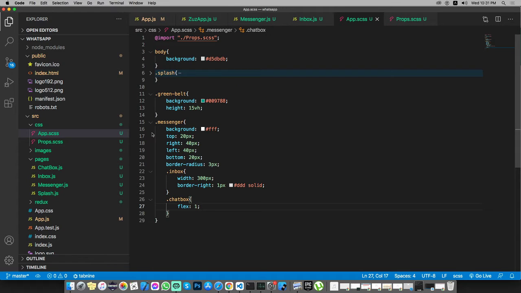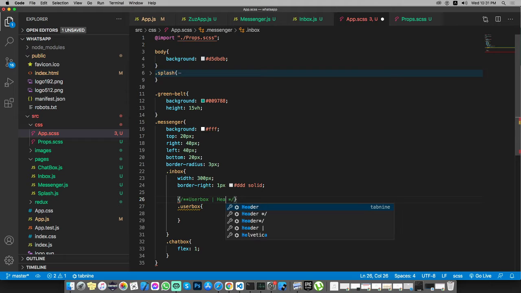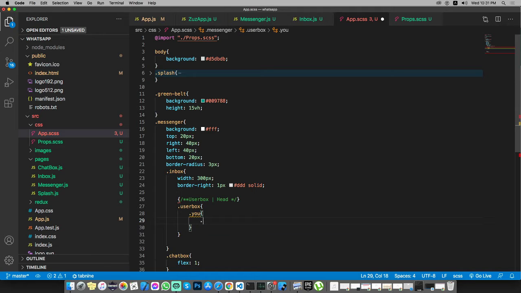Go inside app.css, and for the inbox we will add .user-box, and inside the user box or header we have .u, and inside u we have user, and then we have an image.